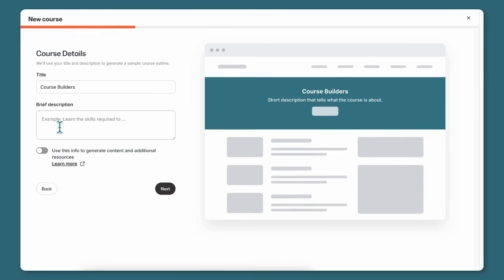There can absolutely be exceptions, and maybe you keep it on just to see a rough framework of the outline Kajabi will create. But in my opinion, I don't necessarily think this is going to be the best tool for creators who are trying to create something proprietary, unique, and truly industry leading. So I'm going to keep that turned off.